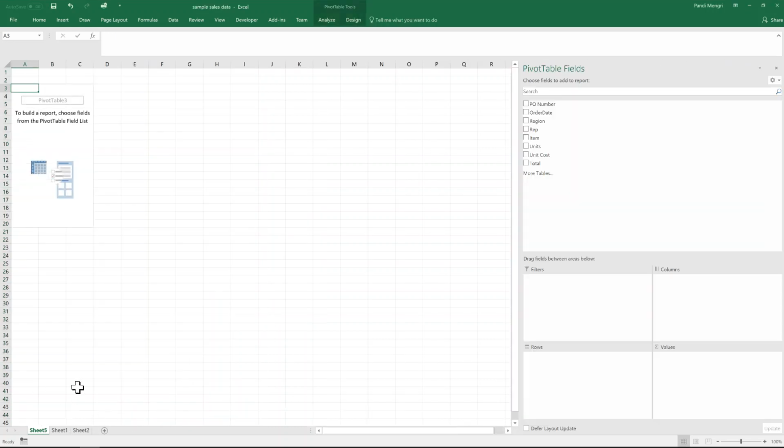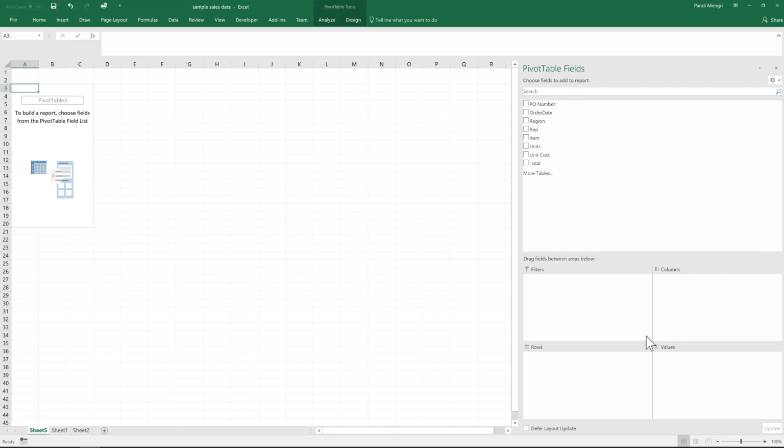So that'll open up an entirely new tab for us, and it'll open up what you could call a pivot table builder, right? The first thing you may notice is the column names. And this is kind of what I was referring to earlier. This is how the pivot table identifies our data, okay? Next, you will see four different fields where we could drag and drop this data, okay? Now, what's nice about this is that it allows you to customize how you want to show your pivot table, okay? I found that the best way to teach how to do a pivot table is just working through an example.